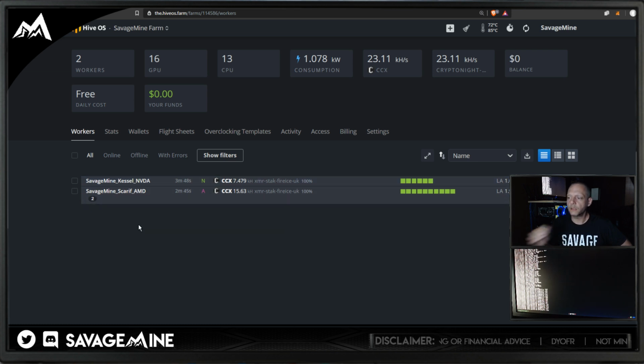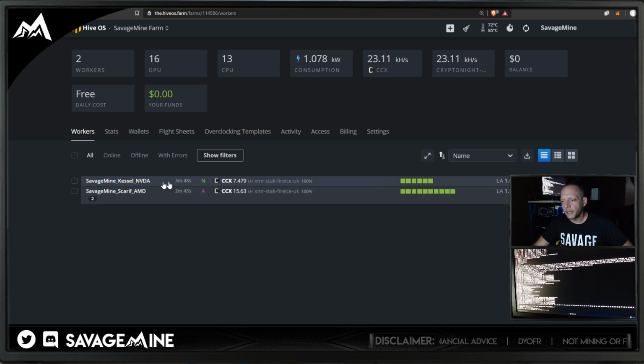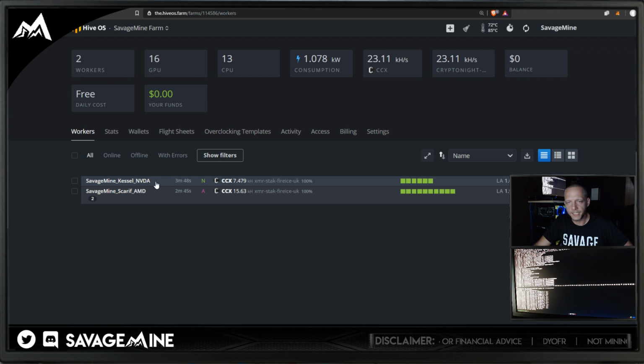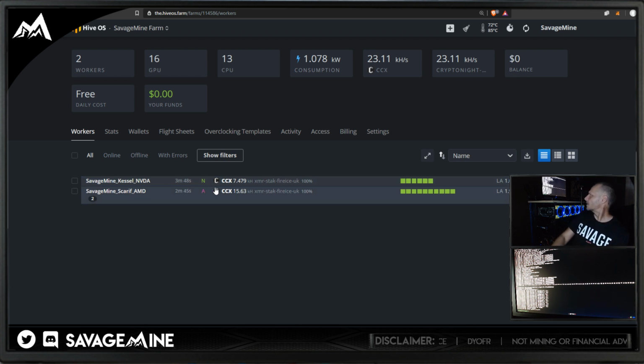And you can see how this rig here is NVIDIA and this one is AMD, and this one is 6 GPUs and this one is 10, but you can see how the hash rate is a lot lower on NVIDIA because it's kryptonite, right? And with kryptonite, typically AMD GPUs are much better at hashing on kryptonite algos compared to NVIDIA. I was just doing this as a test. Typically I'm not going to leave an NVIDIA rig mining anything kryptonite at all. So that is good there.